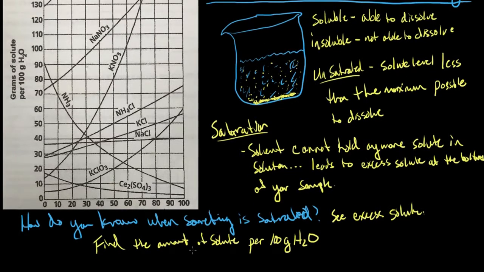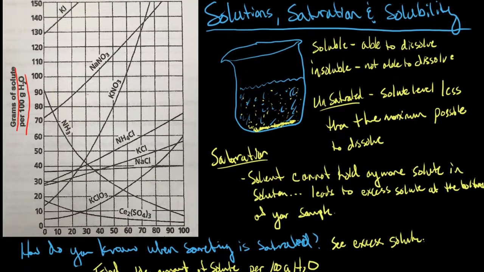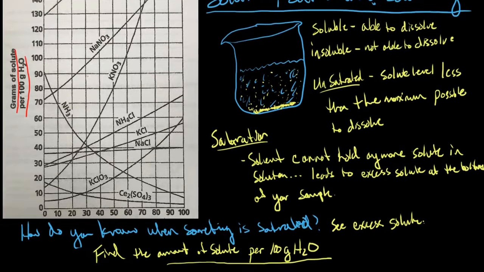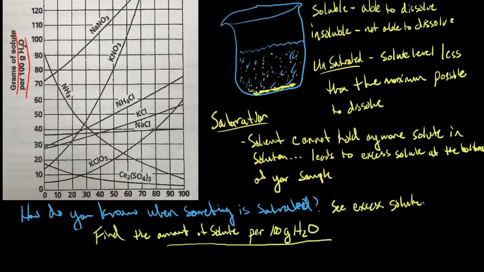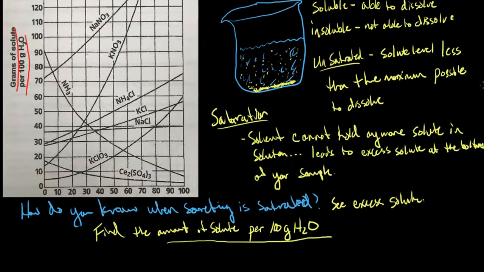All right, and this amount of solute per 100 grams of water, you might have already noticed, is up here on this table. Grams of solute per 100 grams of water. And it's different for every solute. They each have their own level of saturation for their 100 grams of water. And so we create these curves based on how much... actually, we have a label missing down here that I must have cut off. So we'll fix that here in a minute.